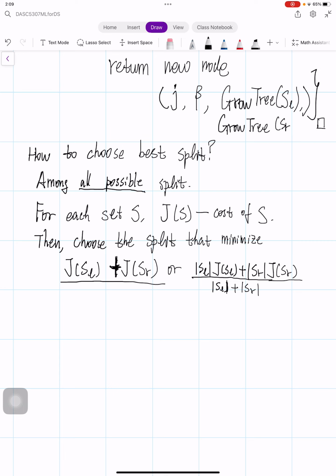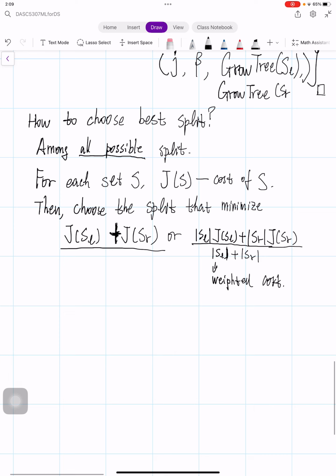Okay, so this is the weighted loss. And this means the sample size, or you can say it's the cardinality of S. So in other words, the number of elements in S.